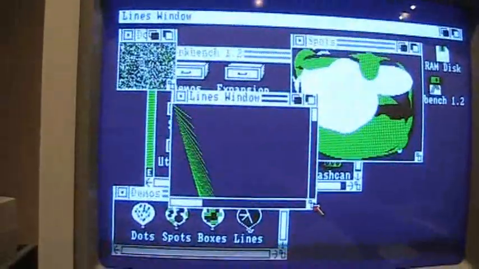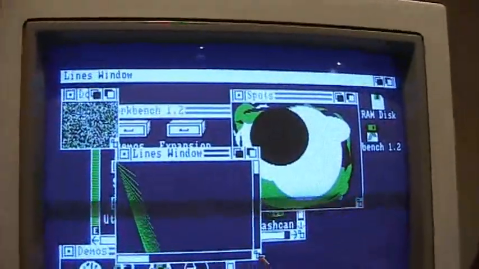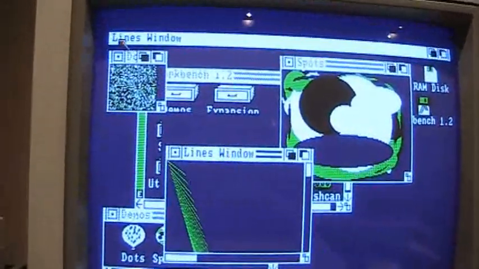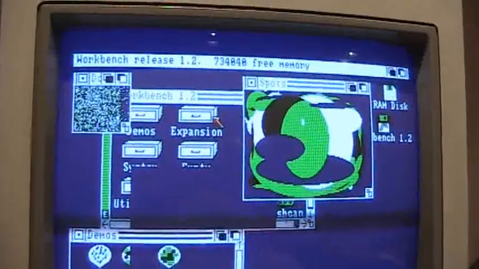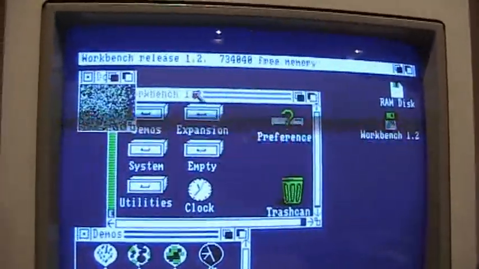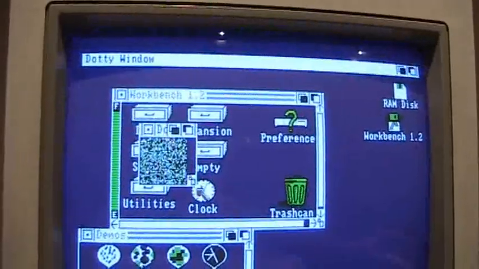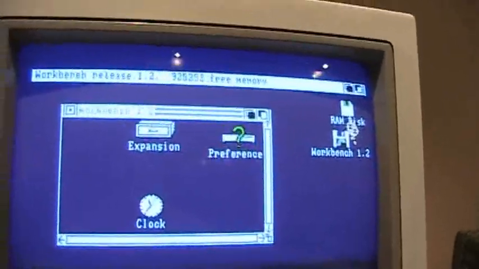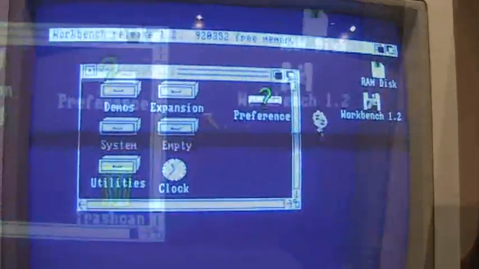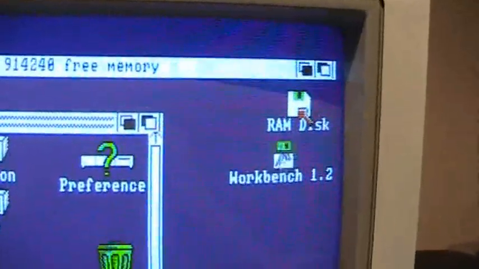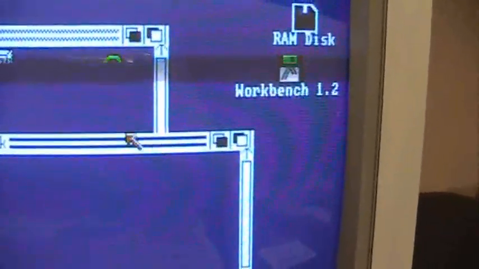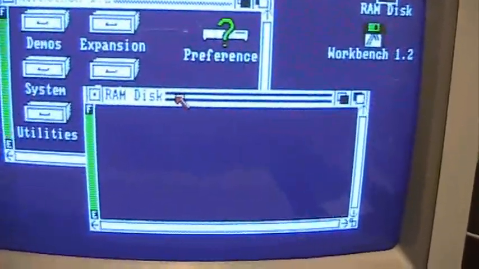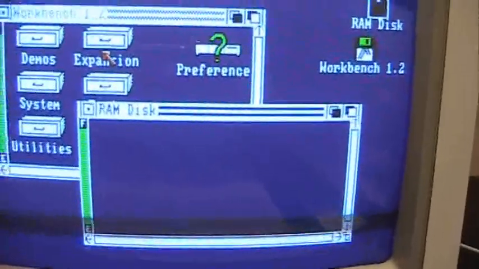Of course, you can see it's starting to slow down significantly as the 7 megahertz processor starts to struggle to keep up with the multitasking here. But it was certainly a multitasking machine, and if the programs were not too memory intensive, you could actually do quite a lot. It had a RAM disk too, which was kind of interesting for a computer with only a half mega RAM standard to have a RAM disk. But if you keep in mind that a system that's primarily floppy based, with the floppy access times being what they were, you could copy commonly used tools or programs into the RAM disk and speed things up considerably.